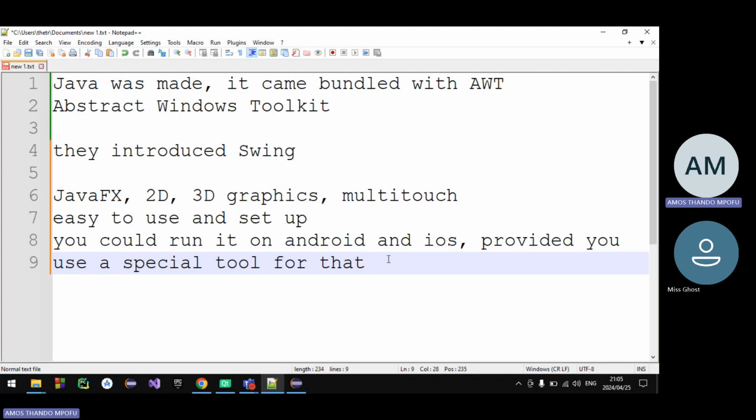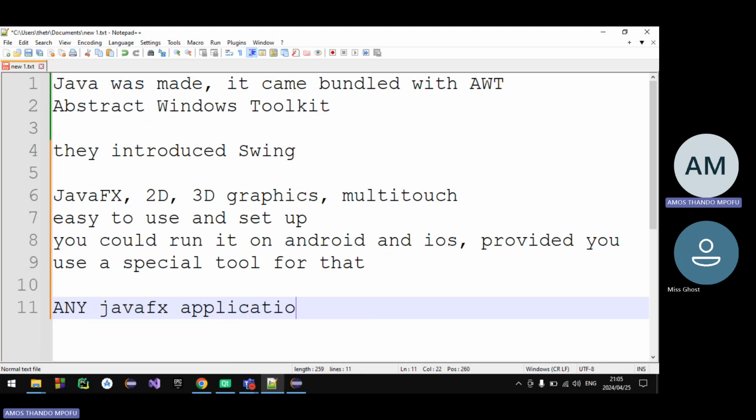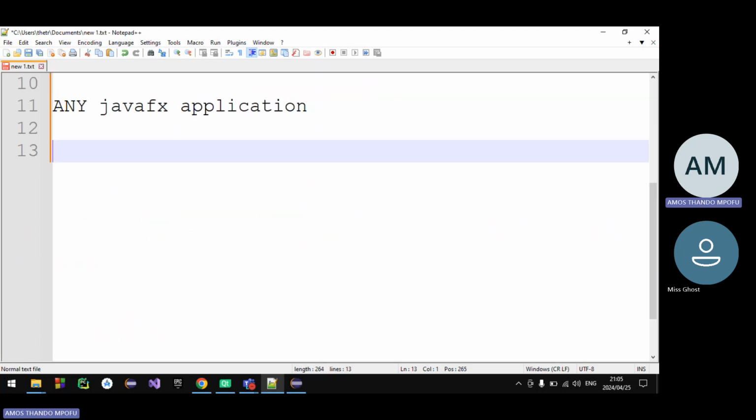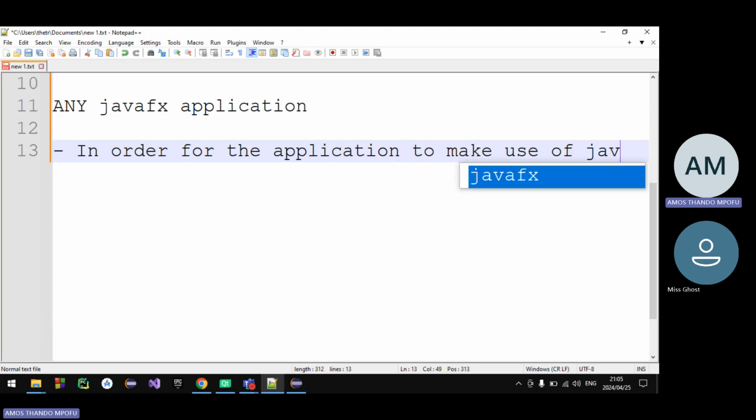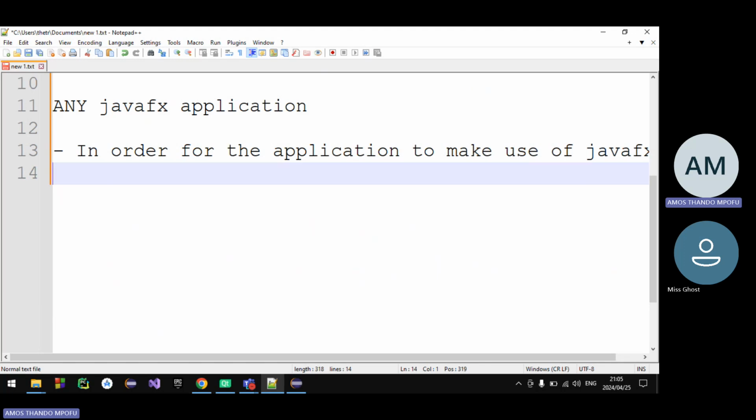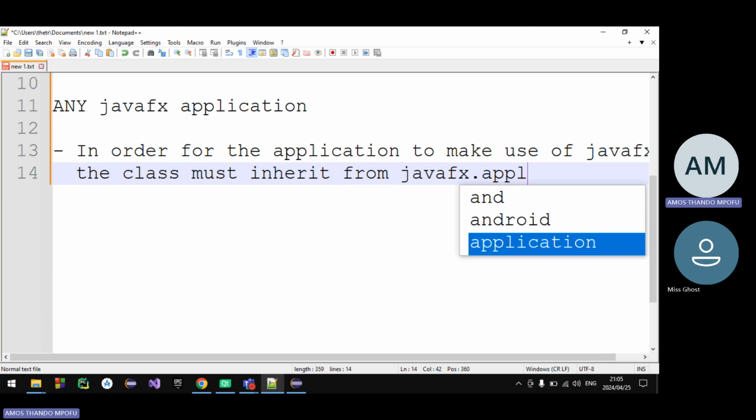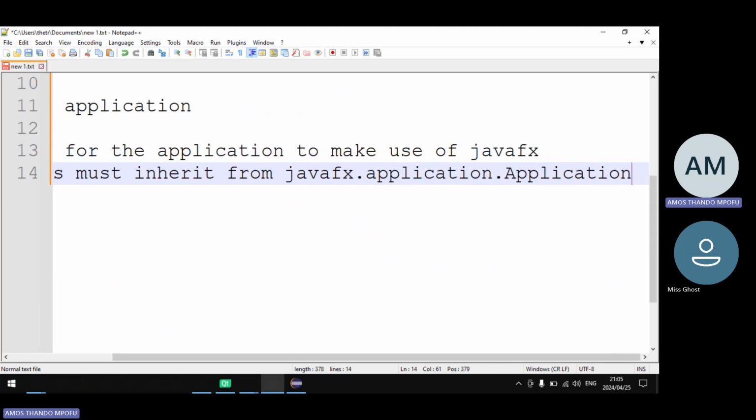So one important rule about any JavaFX application is that, in order for the application to make use of JavaFX, the class must inherit from the javafx.application.Application class, right?